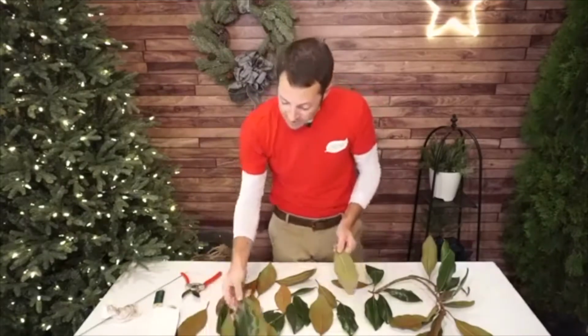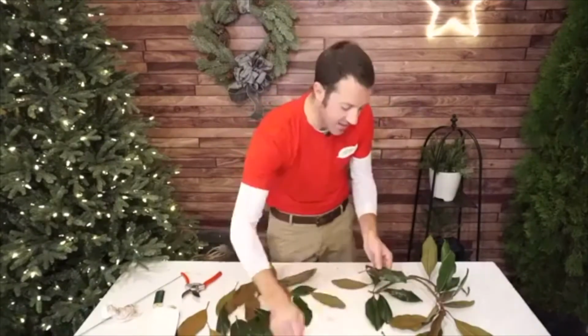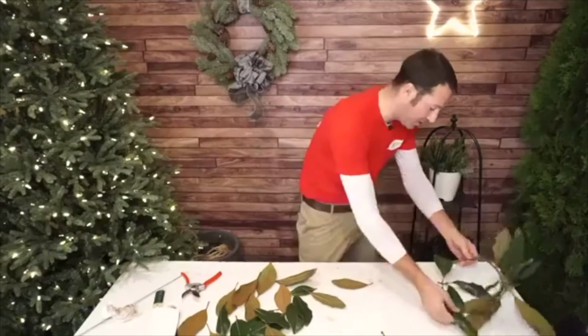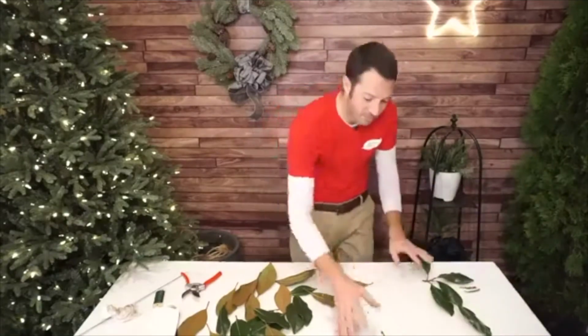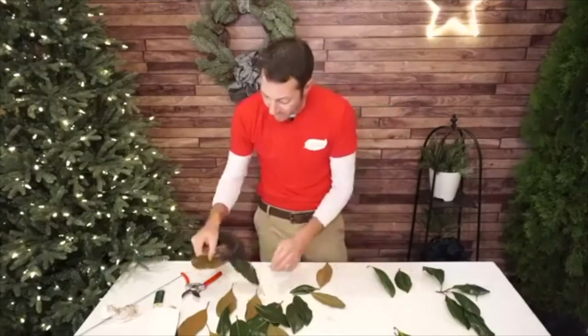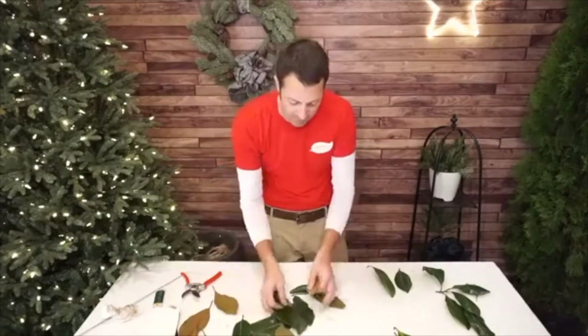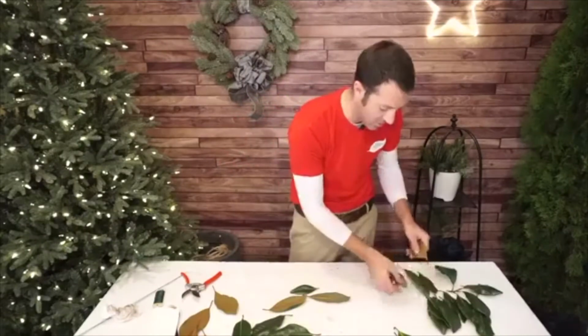I usually like to separate them that way. I'll separate my big leaves off. Again, it doesn't have to be super, super scientific or specific. We're just kind of having fun with it. I've got some medium-sized pieces. I've got a nice little curled one that I might use. So we've got lots and lots of different pieces here. So we'll just kind of get those separated off.